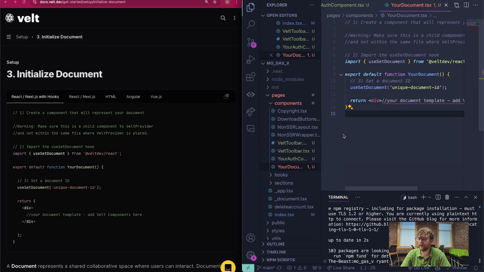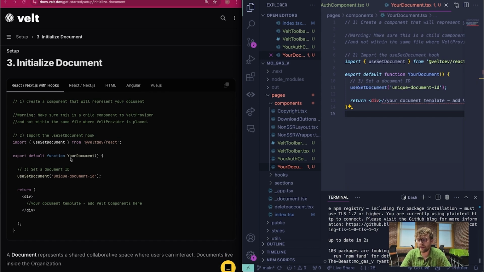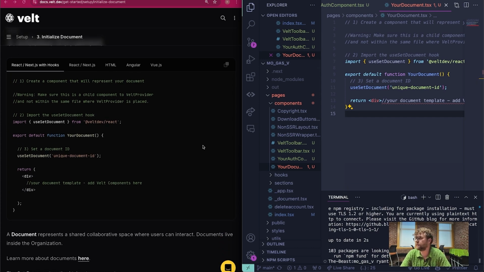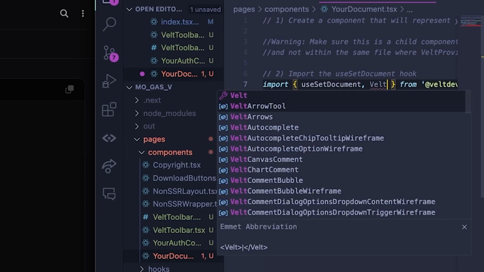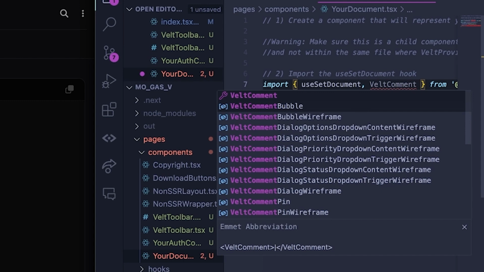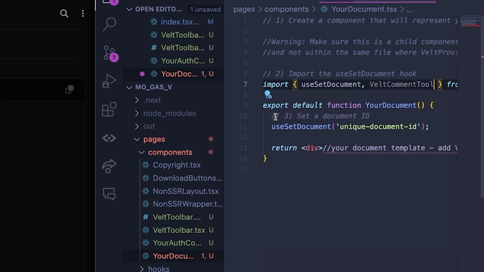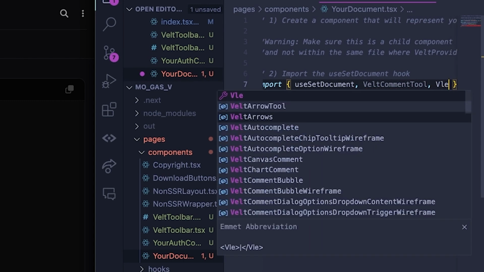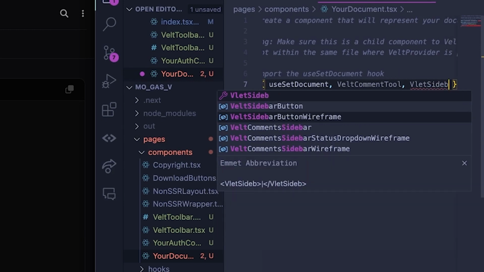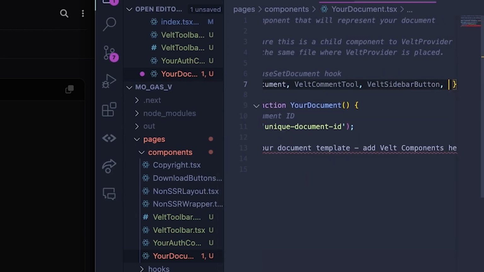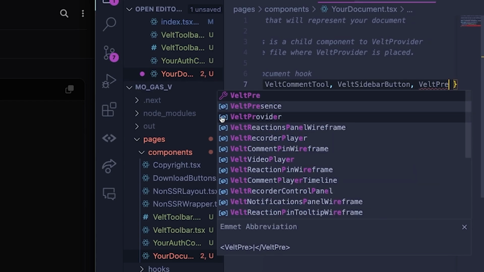Okay, so we've imported the document that they suggested in the Velt documentation, and then now I know I want to grab the Velt comment tool, so we can actually use all the different pre-built Velt components that they offer. So the sidebar button, and then I'm going to do Velt presence.